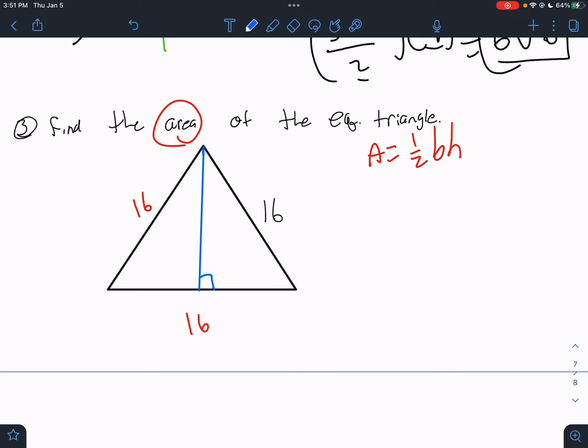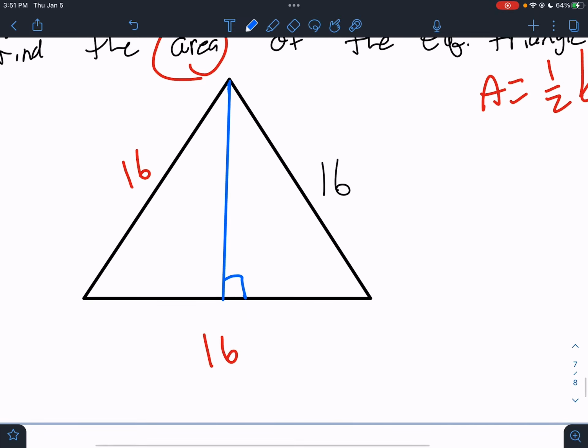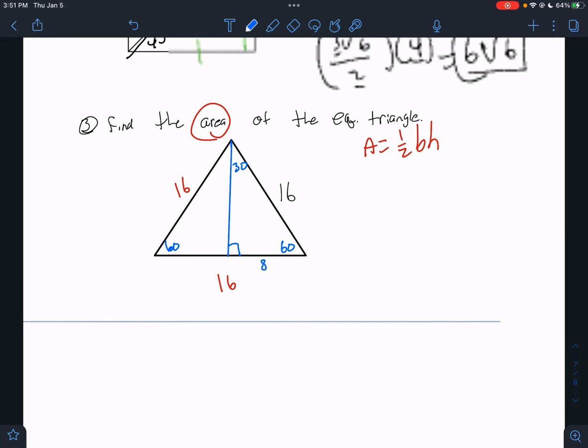Guys, we're going to be dropping heights all semester. Guys, if you don't have a right triangle, you better make a right triangle. And you make right triangles by dropping heights. And this is an equilateral triangle. So when we drop that right triangle, these corners are all 60. Cuts it in half. Now it's 30. Ooh, now it's a 30, 60, 90. Also, if you remember, if it's an equilateral triangle and you drop a height, it cuts the side in half. So even without knowing your 30, 60, 90 rules, you should know that that's cut in half.